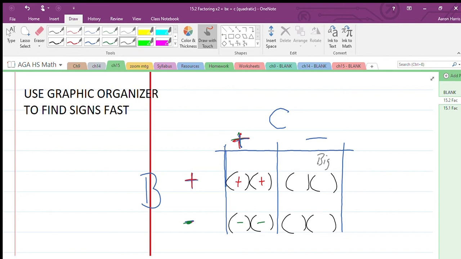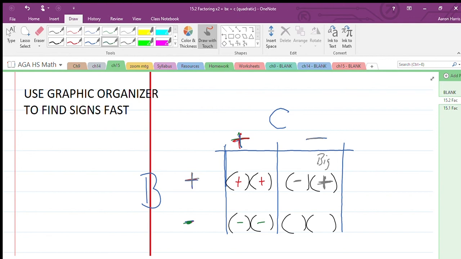But remember how we do our factor list. We have the small numbers on the left, we have the big numbers on the right. So if the big number is positive, like B is, and the smaller number is negative, then when I add them together, I'm going to keep the sign of the bigger number. So therefore, a negative times a positive is a negative. So I'm good there. But when I add a negative and a positive, I keep the sign of the bigger number. So I'll get a positive B.